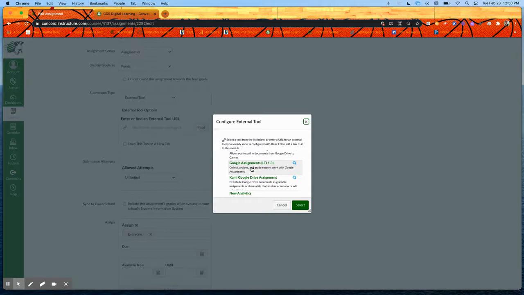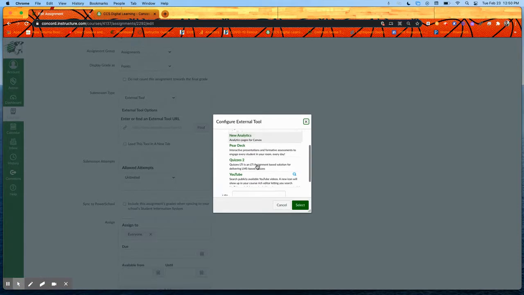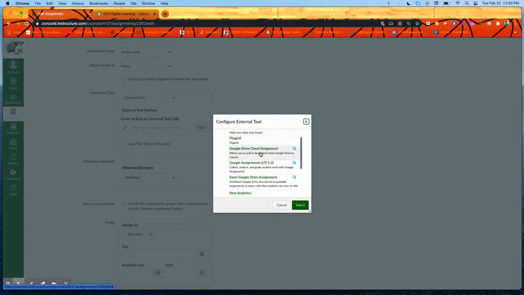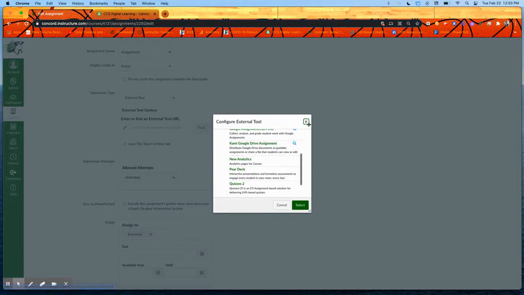If you like the assignment feature in Google Classroom, where you can use a Google file and then have it make a copy for each student, and they submit it, that feature is brought to life here in Canvas using this Google assignment one. You can see Kami, Pear Deck, all types of different ones down through here. This is something that can grow as we go. As you use other digital tools, you might see buttons that say integrate with Canvas or link to Canvas. If you come across any of those and you want to add it, just send Kelly or I a list or the link to it, and we can add it to this list if it's available. So this will probably grow as the years go by.